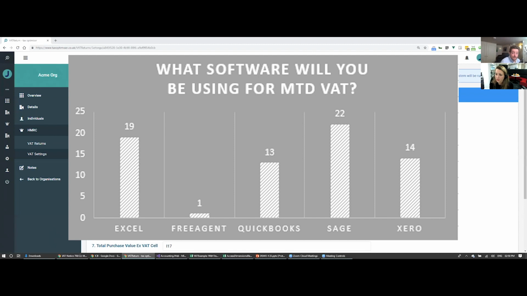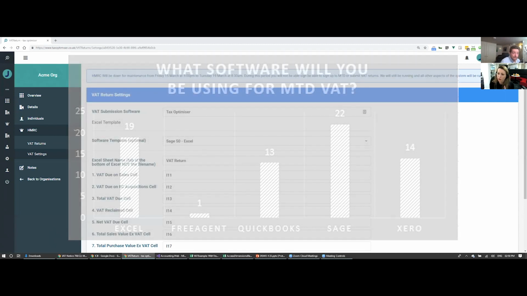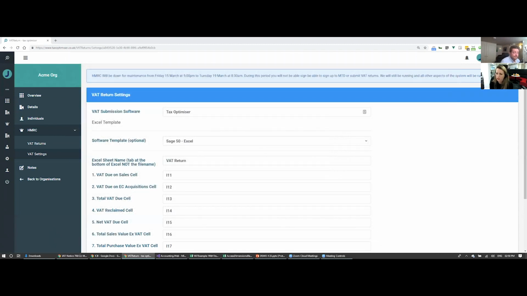What are you finding, Mark? Do you know which software your customers are using? I'd say Sage is one of the biggest, because everyone has to upgrade, and not everyone is in a place with their business where they're able to upgrade, or sometimes they don't want to pay the additional support fee because they bought Sage a long time ago. I get a lot of them.